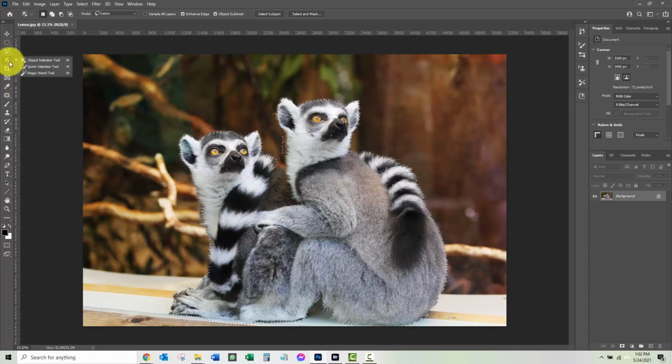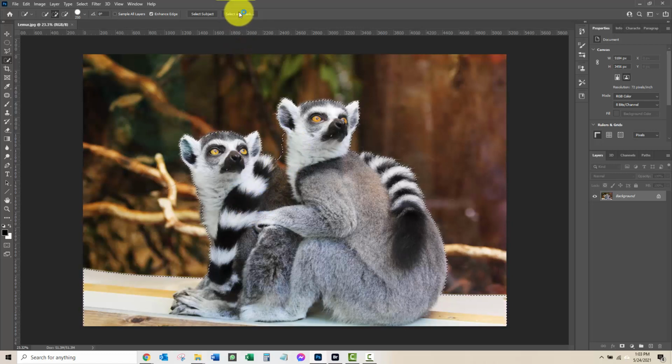Here, clicking and holding on the tool, I'm going to go to the quick selection tool. Now, you'll notice that the lemurs are sitting on some boards here. We need to include those boards in the selection because this is part of our foreground layer. The lemurs and the boards are the foreground. All of this is the background. And so let's use this quick selection tool to simply drag right around in this area and pick up the boards. Looks pretty good. We still have an area up in here that we need to repair. So let's go and work on that.